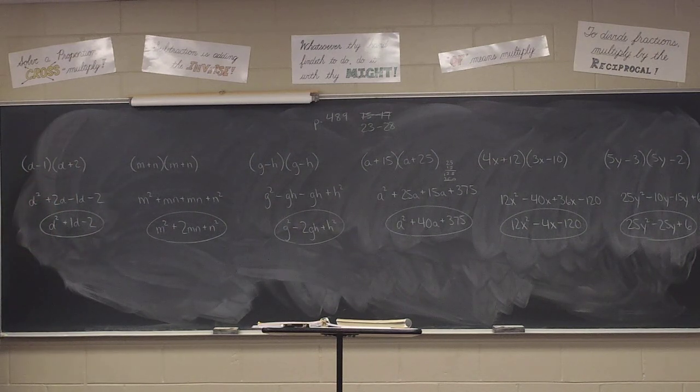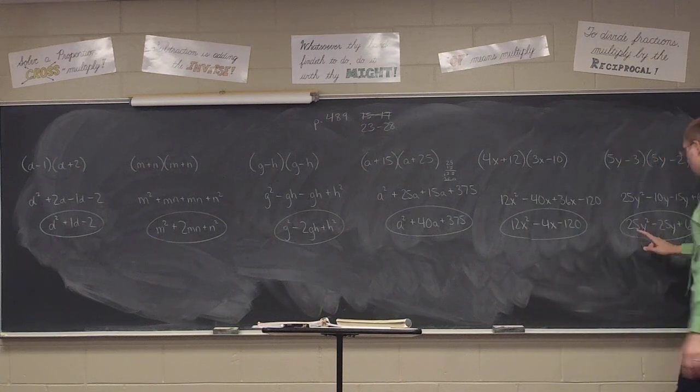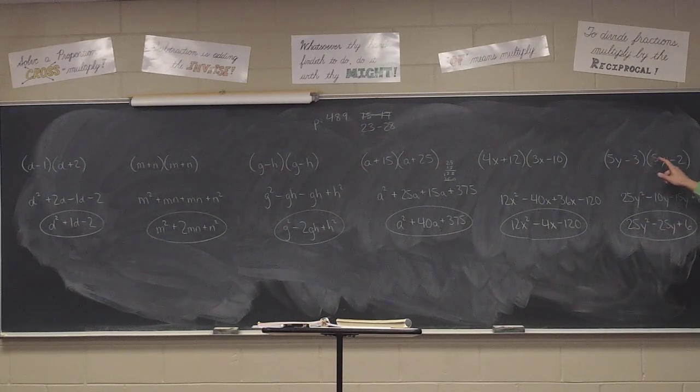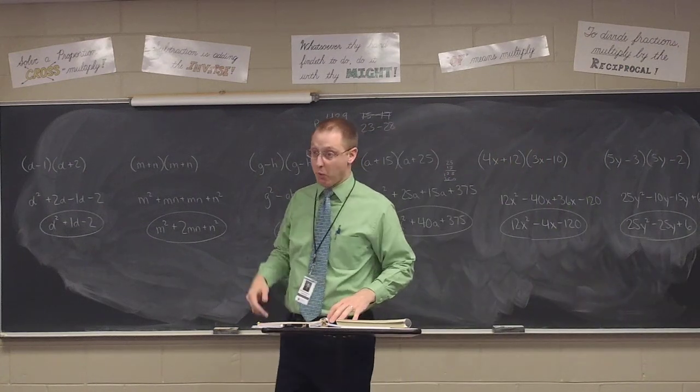Joshua, how'd you do? I got everything right besides the 25y squared. I forgot to put the square part. Okay, so other than forgetting y, again, think sign, number, letter. Sign, positive, number, 25, letter, y squared. Gotta always think sign, number, letter as you work through. But otherwise good, a small mistake. Mistake we don't want to make, right?